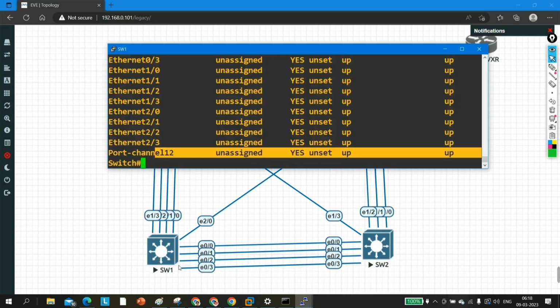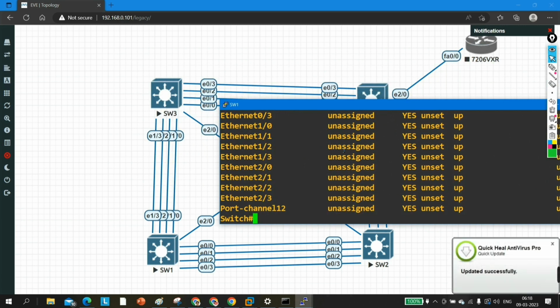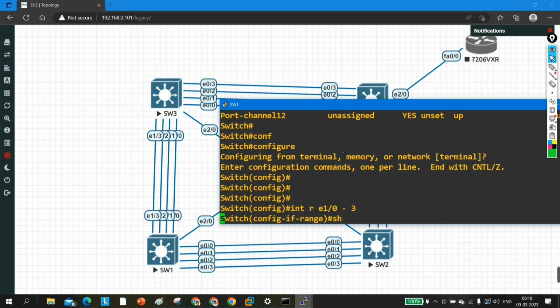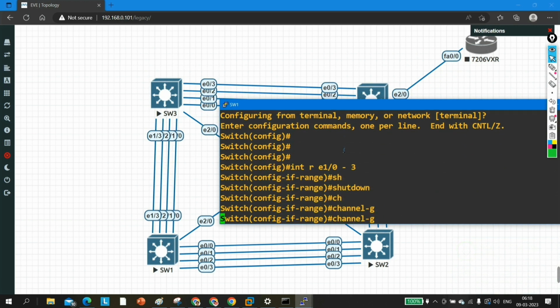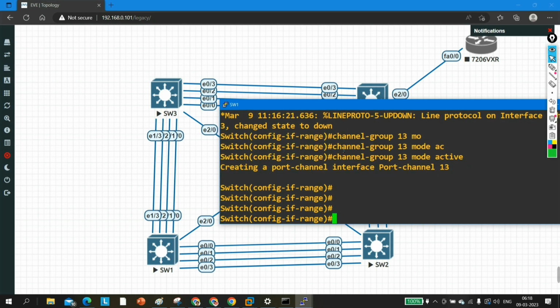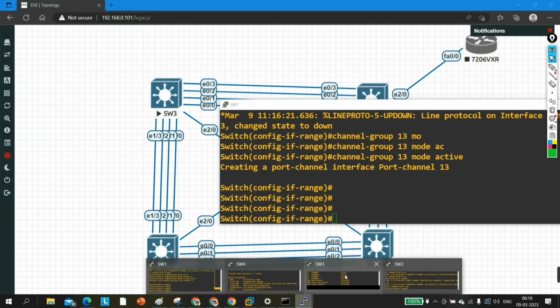Now I'm going to bundle these links. Again, let me take you to switch number 1. Between switch 1 and switch 3, I will use channel group number 13. Interface range E1/0 to 2, say shutdown, channel group number is 13, and mode is again active. Where is switch 3?